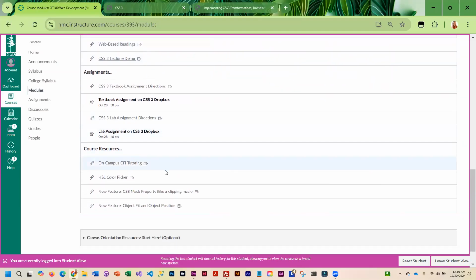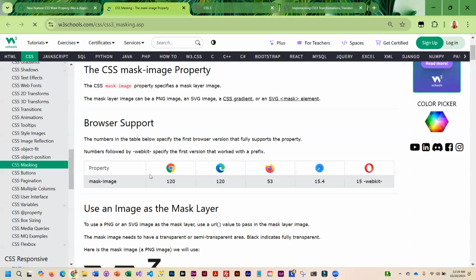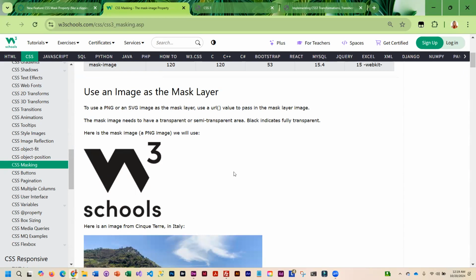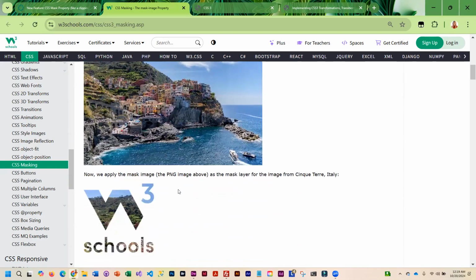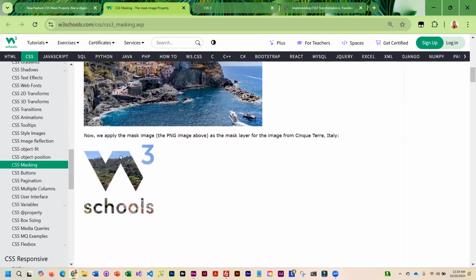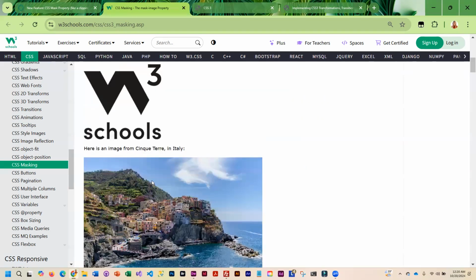There are a couple of new features that I have not worked into this class yet, but I think they are worth mentioning. The first one is like a clipping mask. So basically what it lets you do is take a vector graphic and place it over an image, and then you can clip that image and have it come through in place of your text. So it's actually a super cool effect, and it is explained here.